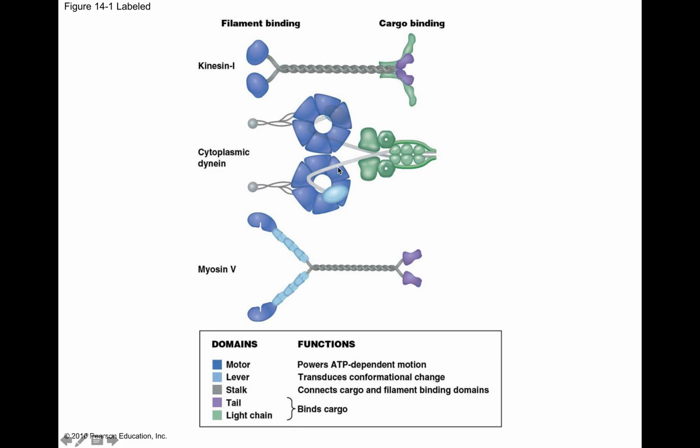Kinesins have this sort of shape where they have these foot domains, and we'll see this in an animation, and then a connection, and then a cargo binding domain. So this is where they grab whatever they're going to move, and these are the things that actually bind to the microtubules and walk. Dyneins are more like a wheel sort of shape. They move by rotating this wheel and then unrotating that wheel. And then myosins have a sort of hinge domain, and we'll talk more about those at the end of the class.